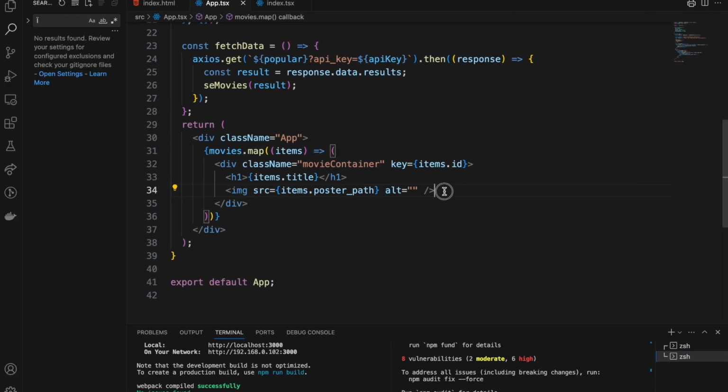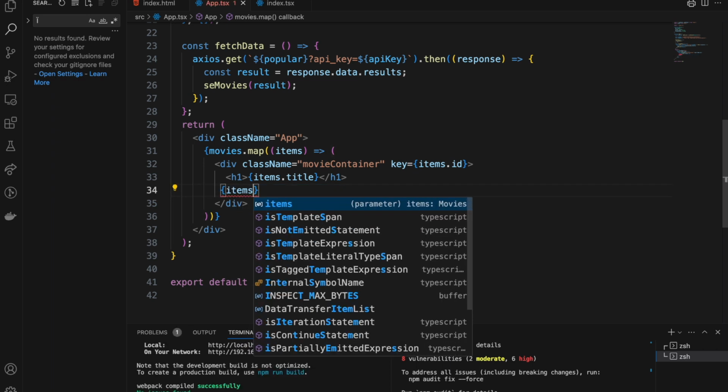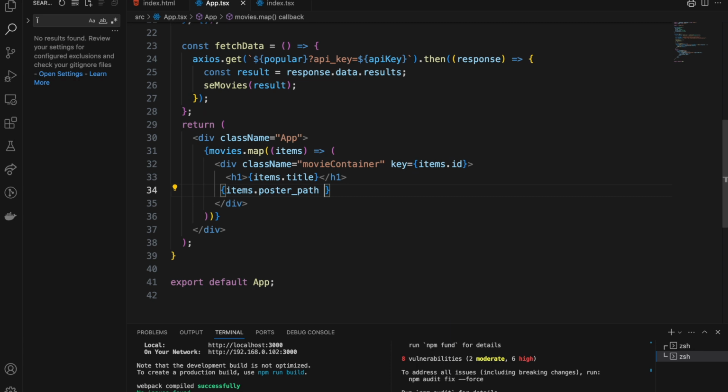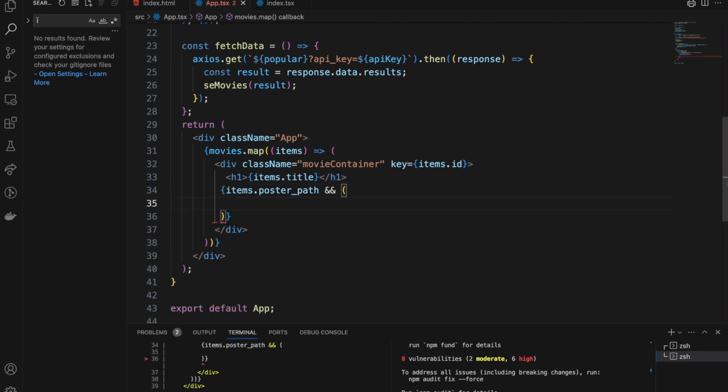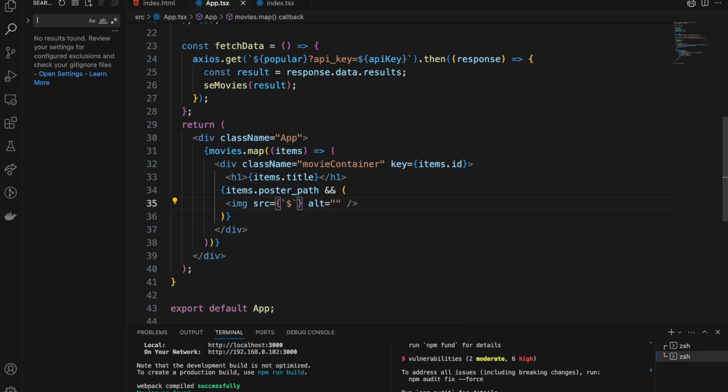So what we have to do is items.poster_path, and inside this I'm gonna open up an image tag. To the source template literal, I'm gonna provide the link HTTPS. This is the endpoint where we are getting the images. It's a different endpoint. It wouldn't just get the images with the endpoint of popular.